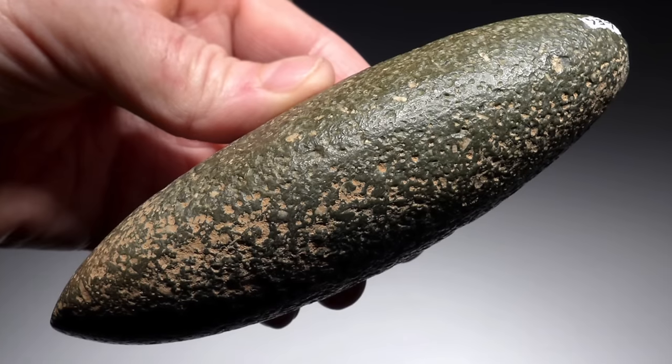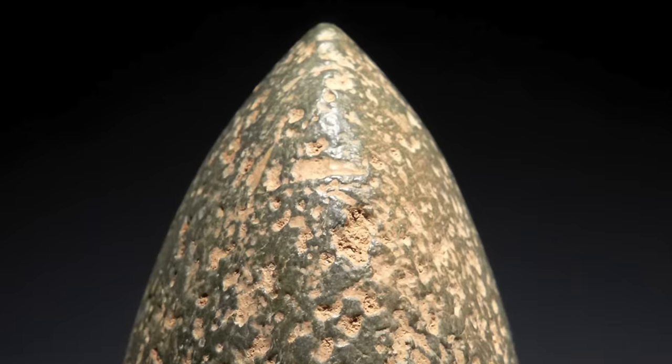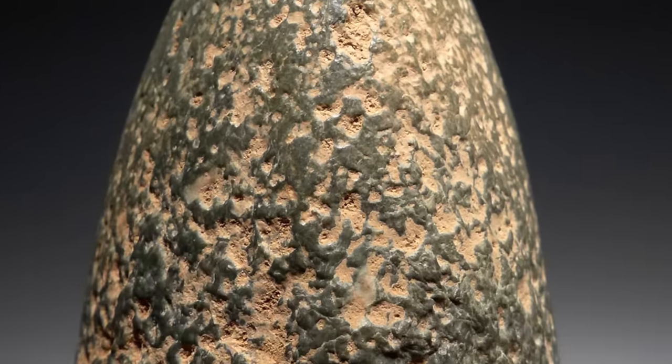It has a low silica content between 45 and 55%. With such a low silica content, it makes it less than ideal for knapping. However, in some areas of Africa, it was used extensively for a lot of grinding and pecking stones, meaning that it was turned into hafted axes or polished axes, and then were hafted in some sort of handle, and were used to, you know, fell trees and things to that extent.